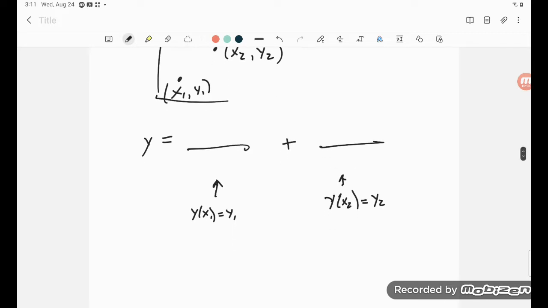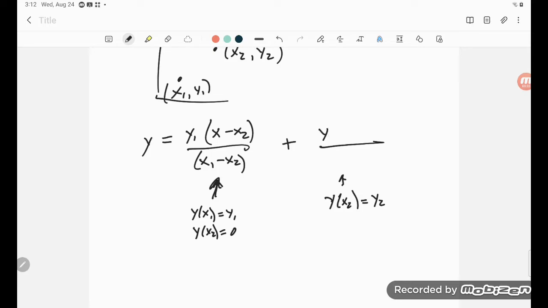Okay, so how do we go about that? Well, if I want this to evaluate to y1, I'm going to put a y1 there. And then what we want to do is when this is x1, we want this to evaluate to y1. So what I'm going to put here is x minus x2, actually. I could do x2 minus x, but we'll see what's going on. Now, if x is x1, I get x1 minus x2 times y1. That's not what I want, but if I divide by x1 minus x2, then if I put x1 into this thing, I get y1. But if I put x2 into it, y of x2, I get 0.